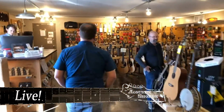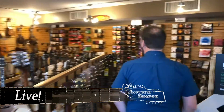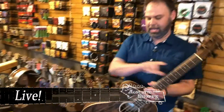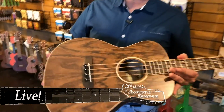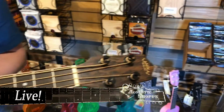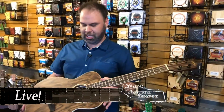One thing that I'm real excited about is we are now Lanikai dealers, and this is brand new Lanikai. Lanikai makes some amazing ukuleles, and this is the new ukulele bass. It's a larger scale bass. Uses the same strings as the new what some people are calling power basses or smaller scale basses.